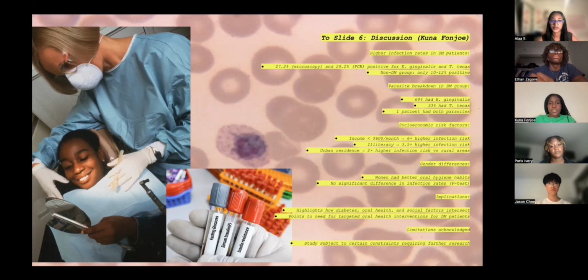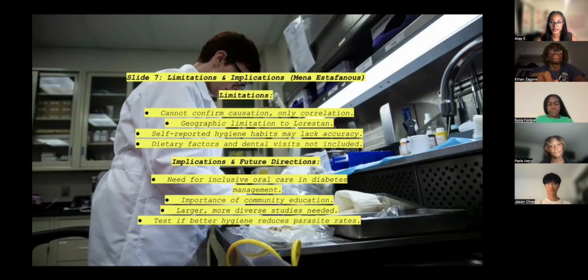Yet, like all studies, it's still subject to limitations that warrant discussion. For the next slide, some limitations of the study are that it only shows a link, not that diabetes causes oral parasites. It was also done in one area of Iran, so the results might not apply to other places. Some information like brushing and mouthwash was self-reported, so the information might not be as accurate. The study also does not consider other factors like diet or dental visits.